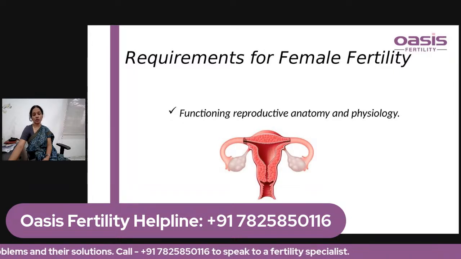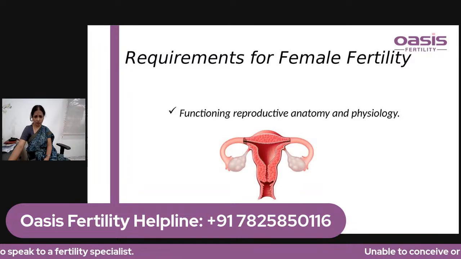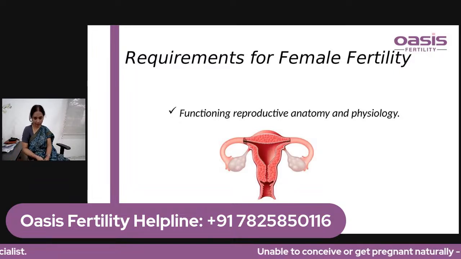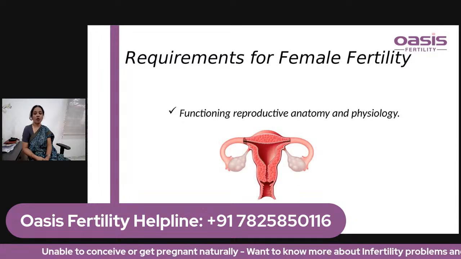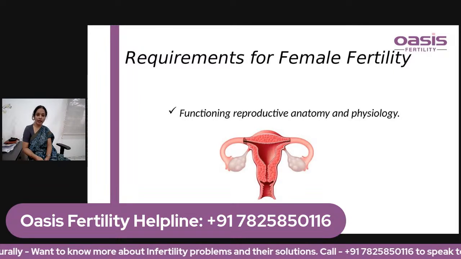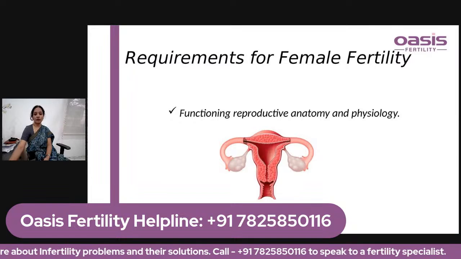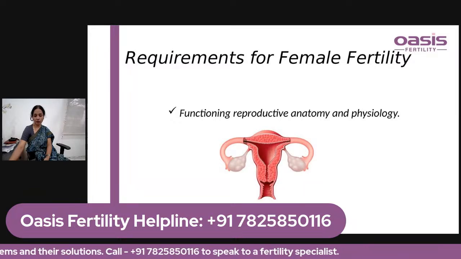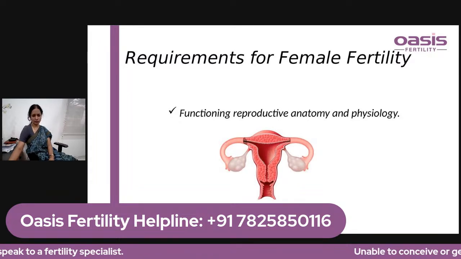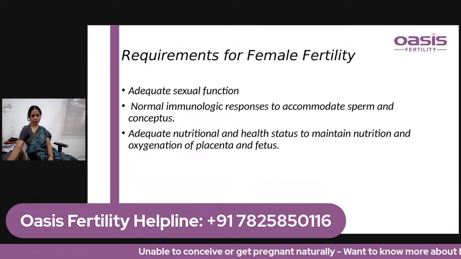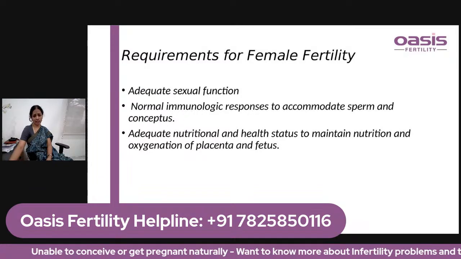Not just this, we also require coordination of fertility from the brain. In the brain, we have the pituitary gland and the hypothalamic area. We need a normal brain function also to regulate the reproductive function in both men and women. For normal fertility, we not only need a proper anatomy, we also need proper physiology, that is, proper functioning of the axis from the brain, including the thyroid, adrenal glands, and the reproductive organs. So not just the organ physiology and anatomy is important.